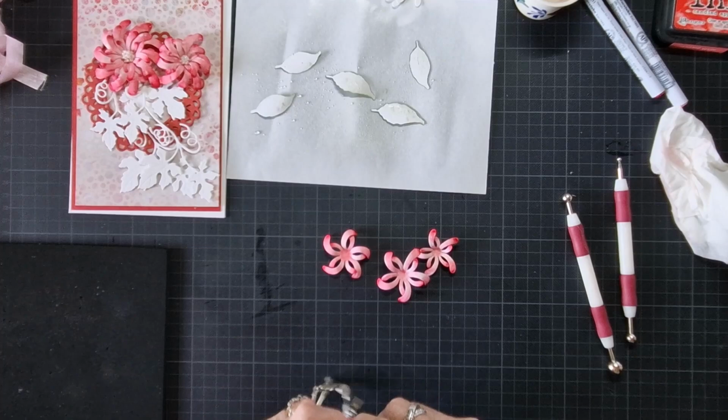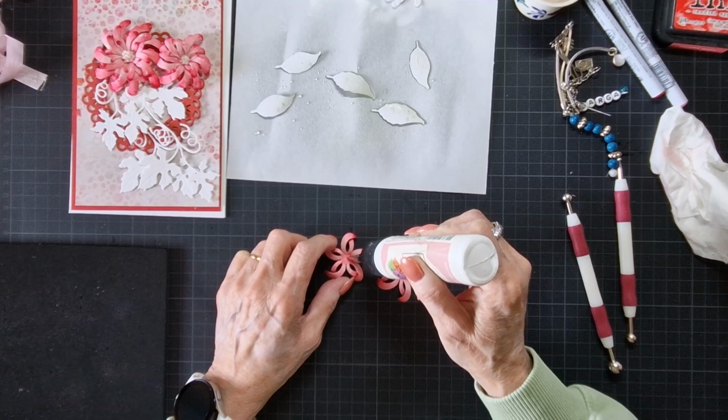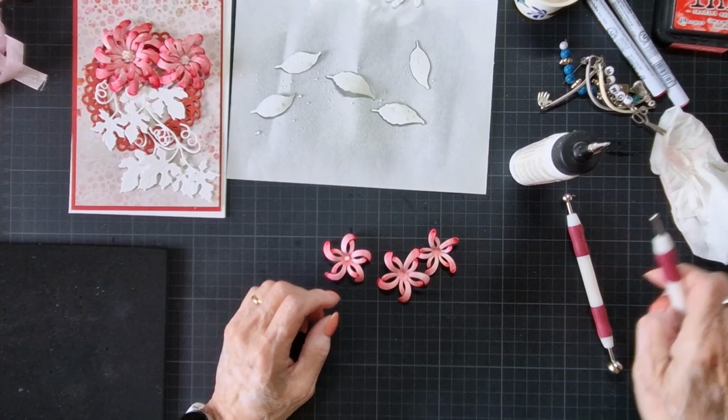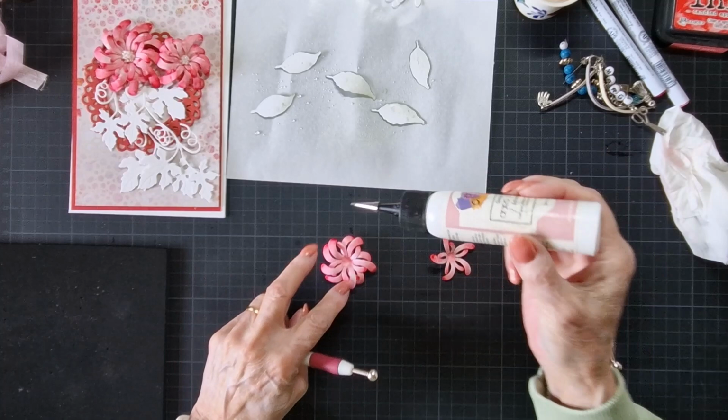So I'm using the art glitter glue, this one. Later on I used a lime pistol, I don't know how you call that in English, but as you see it, you know it. Push it down a little bit. Then I'm doing the same with this one.